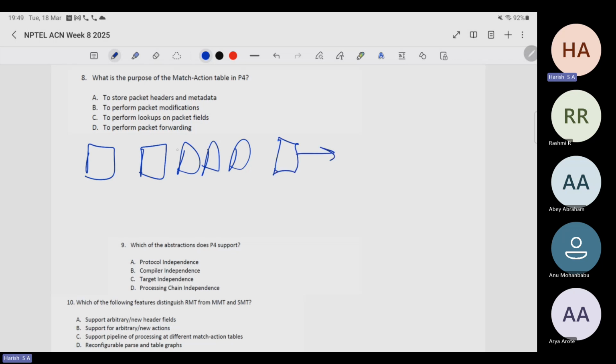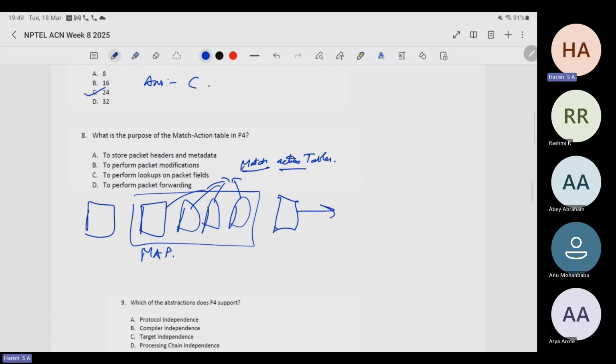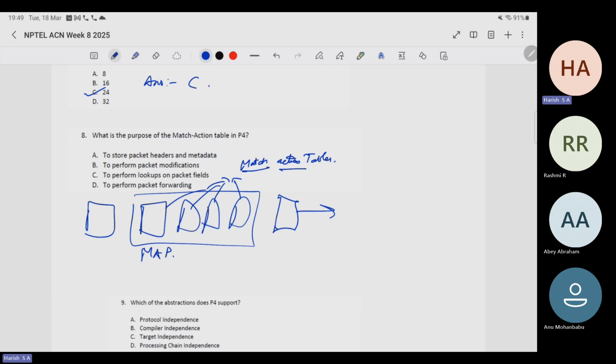So this is the match action pipeline, and the pipeline basically contains match action tables. So these are match and action, two separate words, right? You are matching something, and then you are taking an action based on that particular match. So first you match, and then you take an action, right?